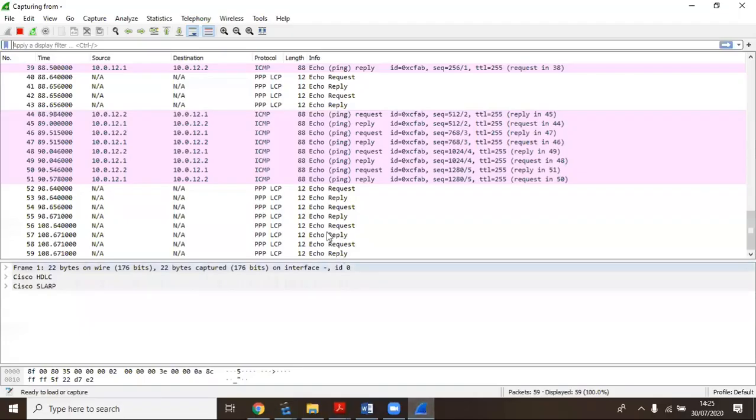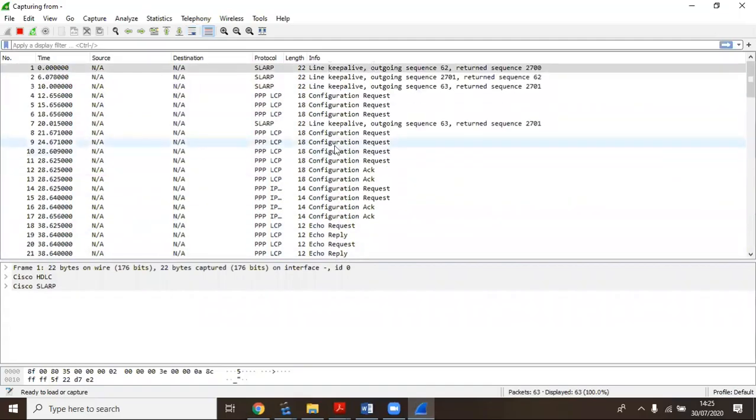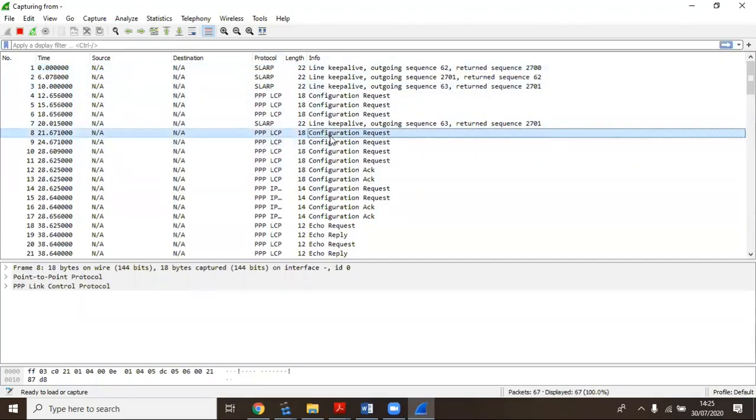Okay, so let's see what has been captured. You see, when we changed the protocol to PPP, are you seeing the PPP LCP packets, the configuration request? And you know what the configuration request does?